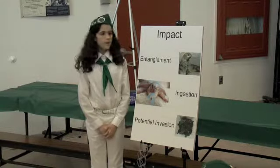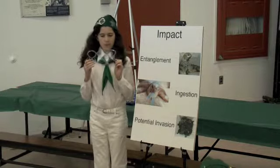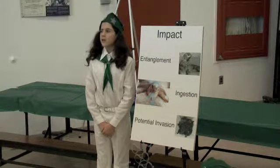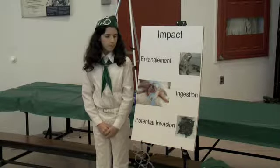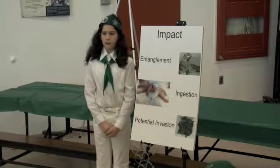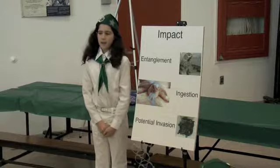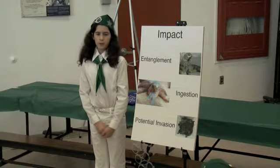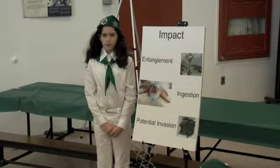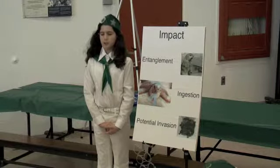But there's an impact. Have you ever seen a seal with a fishing net tangled around its neck? What about a penguin with one of these around it? Millions of marine life die each year as a direct result of marine debris entanglement. Entanglement usually affects seals and sea lions most, but it can affect whales, dolphins, porpoises, sea turtles, manatees, and seabirds. Entanglement can cause death by drowning, suffocation, strangulation, starvation, and injuries. One way that entanglement can cause death is by ghost fishing. Ghost fishing is when discarded nets and traps continue to trap marine organisms and animals.